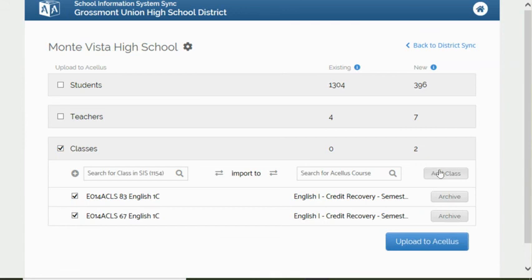And when I'm happy and I'm all done with it, what I'm going to do is I'm going to click on Upload to Acellus. It may take a few moments, and at this point now, the course itself will be created. If there's any rostered information that was in here, that information will be sent over. And at this point, we're going to be using some licenses. This will create the first part of the setup, and it really won't go too bad if you have multiple screens and copy and paste. You'll click the Upload to Acellus, and then you're set and you're good to go.